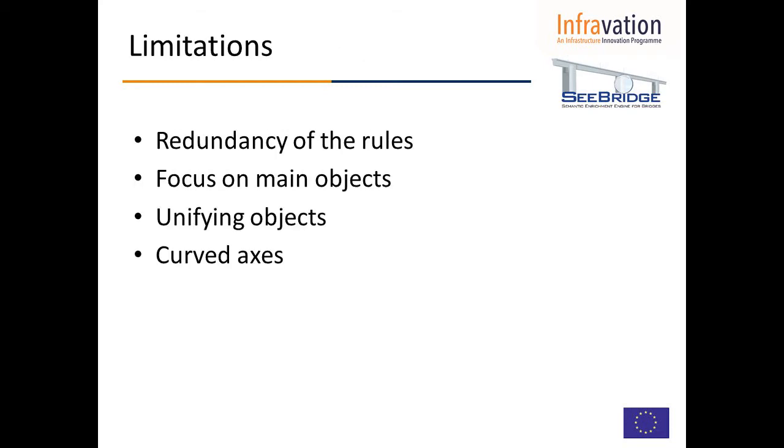As any project, we have several limitations. We have to have more resilient and redundant rules. We're still focusing only on main objects of the bridge, but we can expand to other objects in the same way. We haven't dealt with unifying objects that came in parts from the geometry recognition. We dealt only with straight bridges with straight axes. Curved axes can be an interesting issue.